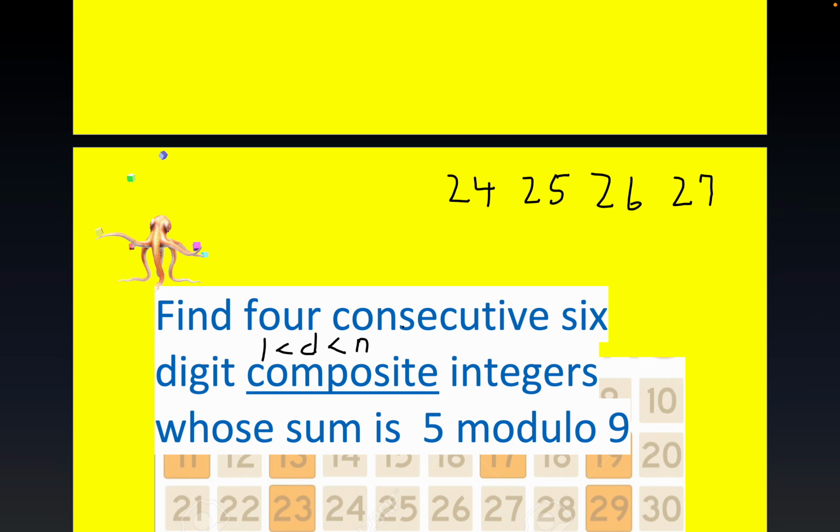Now we're looking for 4 consecutive 6-digit composites, and that's tough. It actually was kind of hard for me. Think about it. Try to find the next 4 consecutive composites. Try. 28, 29 doesn't work, right? 41 doesn't, you know what I mean? It's not so easy to find just 4 at the 2-digit level. We need to find 4 at the 6-digit level.